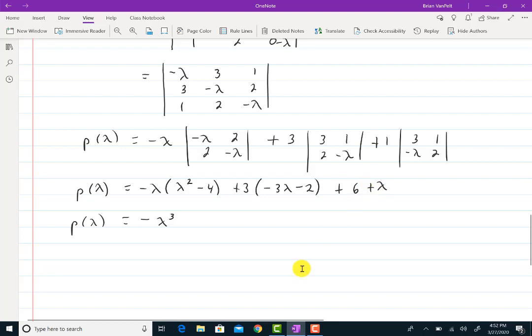So I'll go ahead and move on to just plain old lambda. And for that, I will start with positive 4 lambda. And I said to alternate signs, but I did not. My oh my. And then for this one, I'll get plus 9 lambda. So I have 4 plus 9 is 13 lambda, plus 1 more lambda is plus 14 lambda. And then finally the number part, I'll get 6 plus 6 is 12.